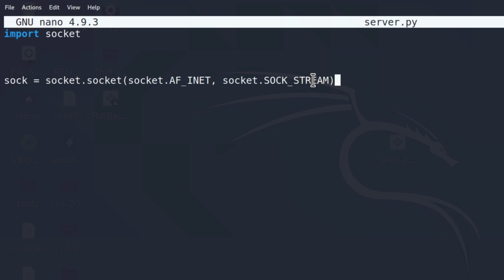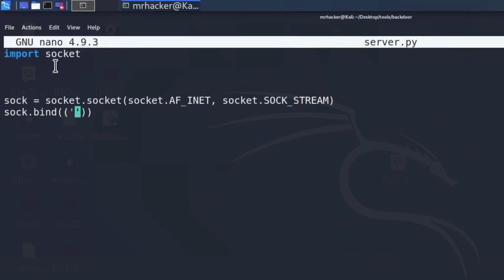So simple as that. Now, the next thing that we want to do is bind the IP address and the port. This is something that we already did inside of our first project, so there's not really too much to explain right here. We just type sock and use the method .bind. Open two and close two brackets, and the first parameter is going to be the IP address of our Kali Linux machine.